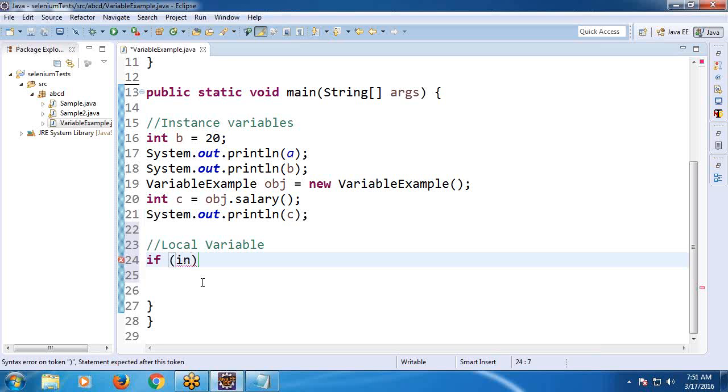Just a minute. Int i equal to 1. Next, i less than or equal to 5, i plus plus. Open curly braces.